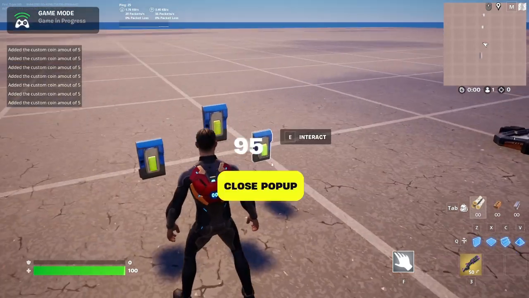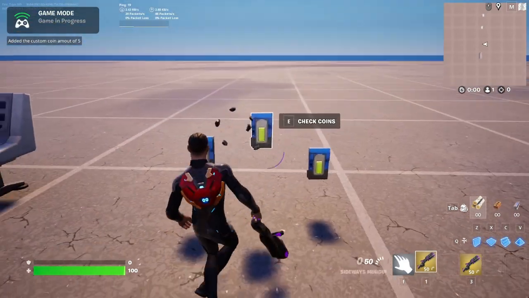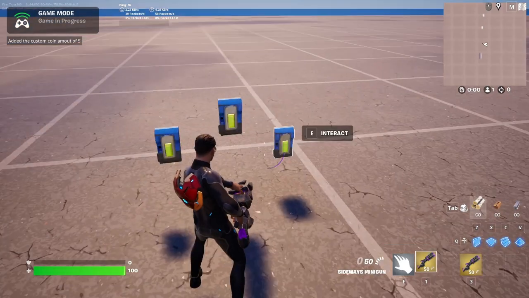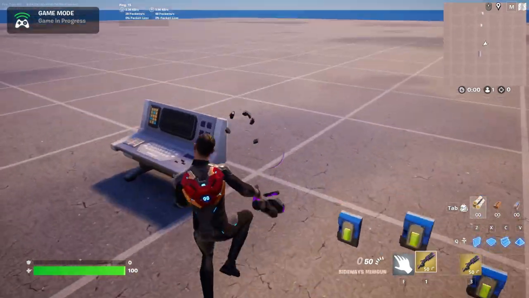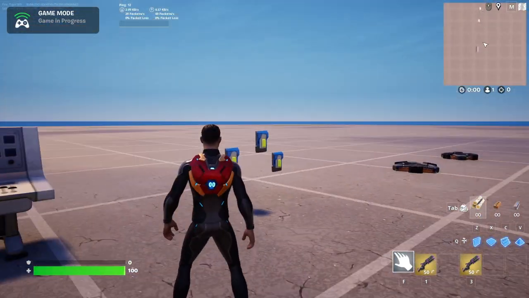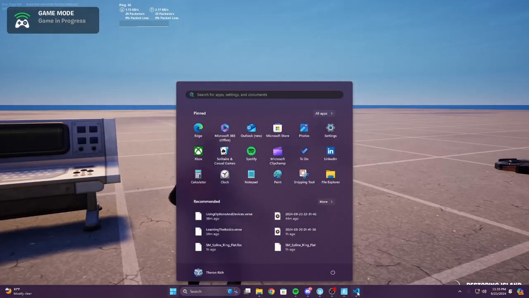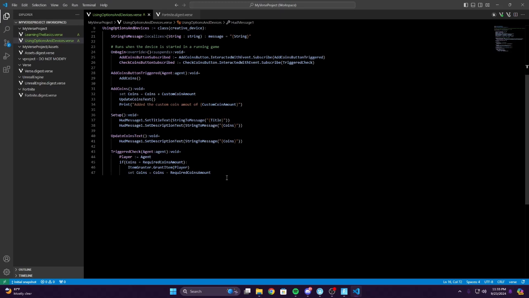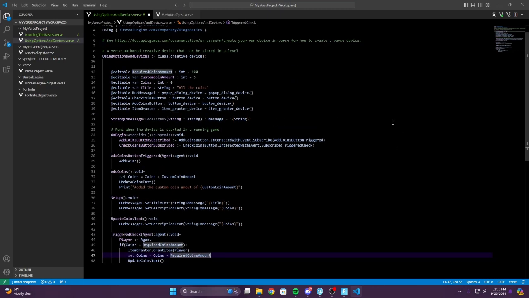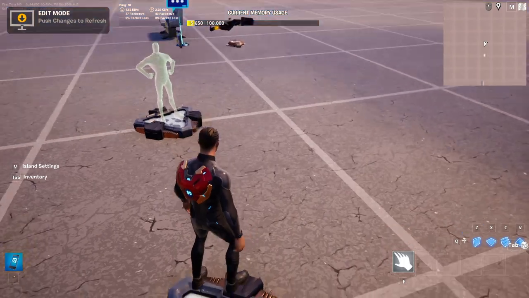But we keep adding coins. We can check 95, 100, pull another one out, and then we add coins. Boom. Awesome. We did it, guys. That's how you make a device like that working here. So one thing, like I said, we didn't do is we want to make this, after we remove it, we want to update coins text. A little quick fix to allow for people to be able to see that their coins are updated. We'll push that real fast.